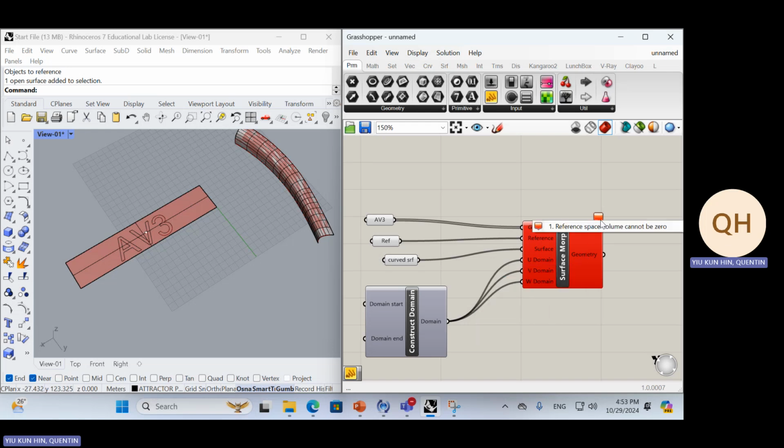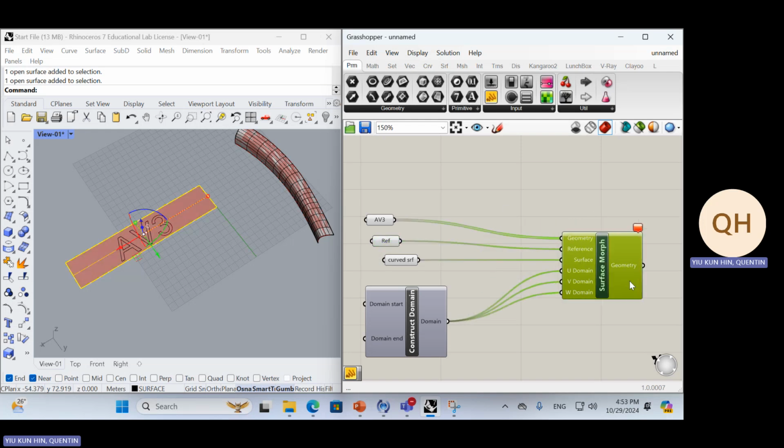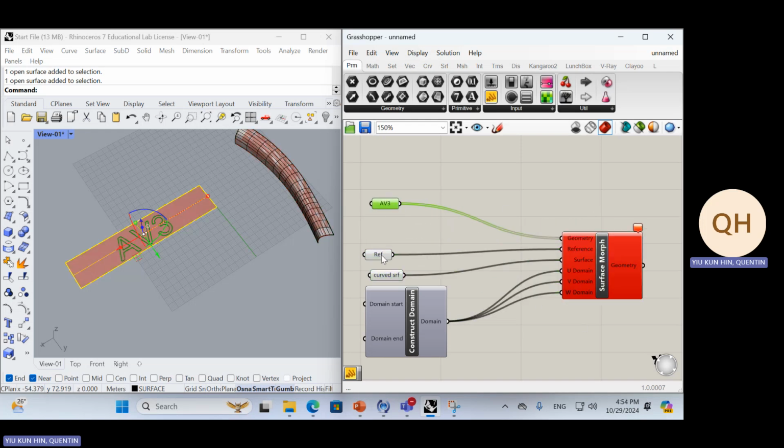It's still giving me red, so it's still giving me a problem. It's saying reference space volume cannot be 0. So your reference, basically this one, the space volume cannot be 0. There's some workaround for this.